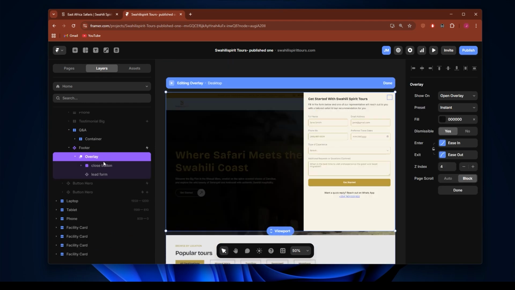So I just pasted this overlay inside my footer. Notice what happens here. On this overlay properties panel, we have this show on open overlay. So this open overlay is the event that we had defined when we click our button. So this now should work perfectly.